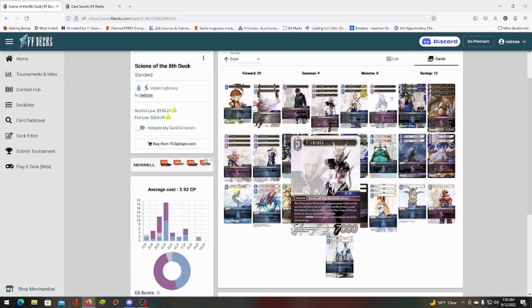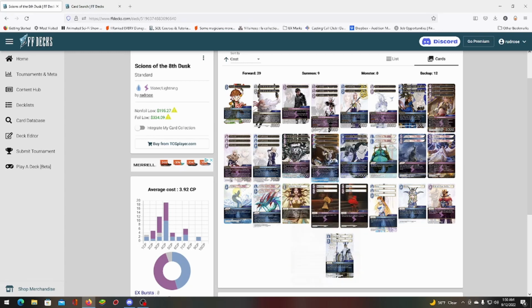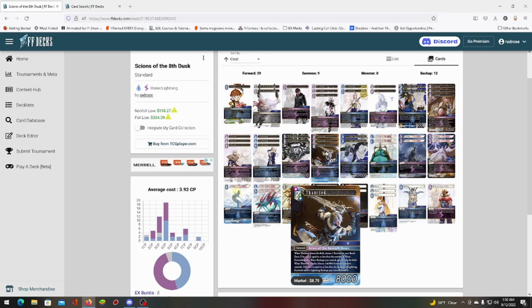You bring Ishtola out to the field. Ishtola can then immediately dull herself to give a Category 14 forward haste and first strike. Thancred is a great target for that, because when Thancred attacks, he then counts up the lightning forwards and backups, and he'll break an active forward whose cost is equal to it, similar to the entry. Was always kind of a neat card.